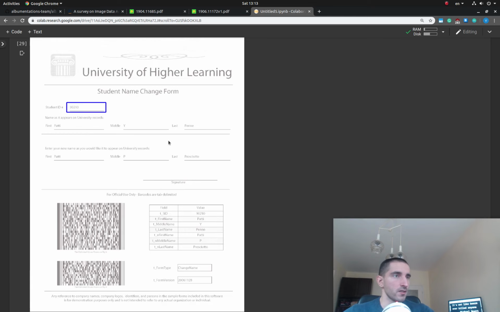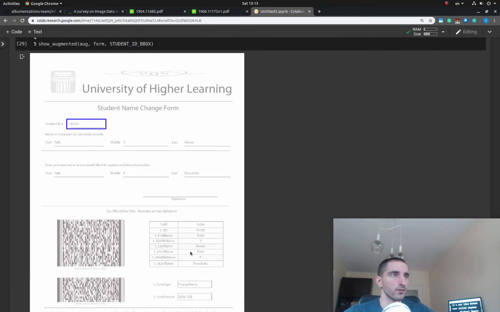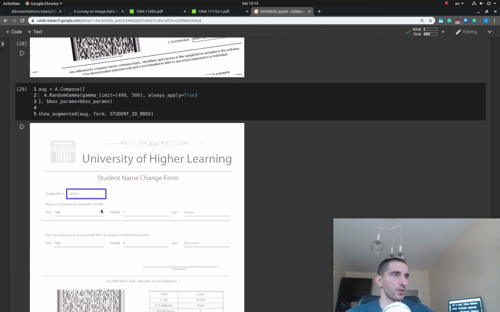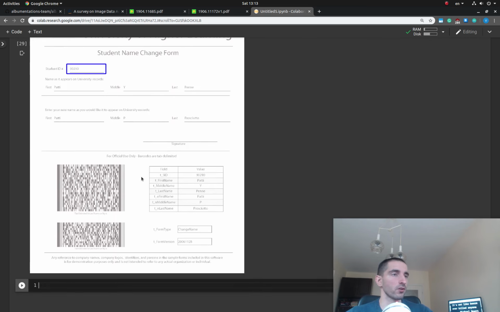And as you can see now, the document is really not that well saturated. This is really common when you work with scanned documents, based on the scanner or the printer that actually printed the form or whatever. So this is pretty good transformation for documents, I guess.